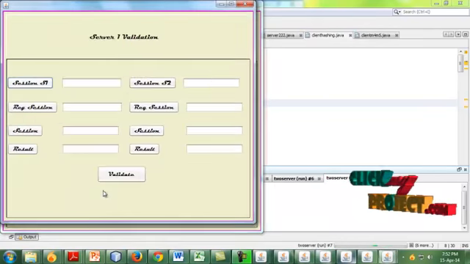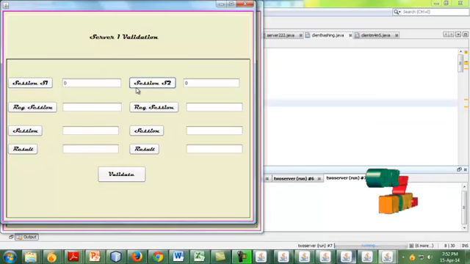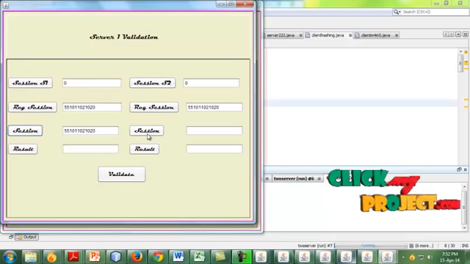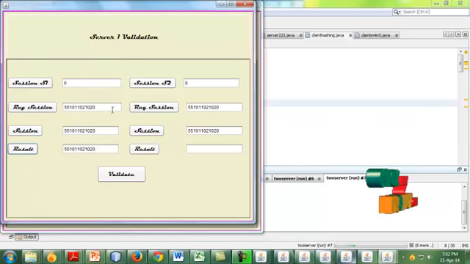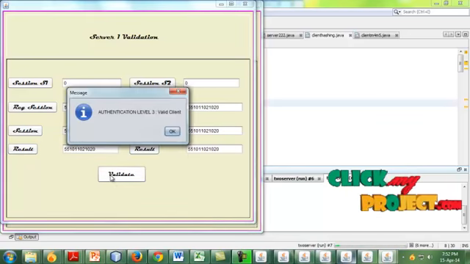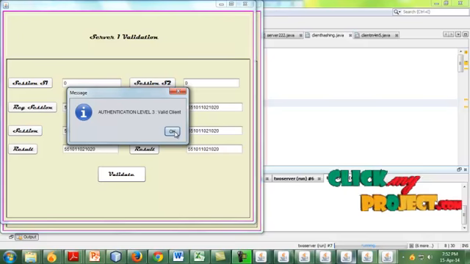It is forwarded to each server. Server 1 session key, server 2 session key and registration key: the result should be the same value. That's why this user is valid. This is the result of this project.